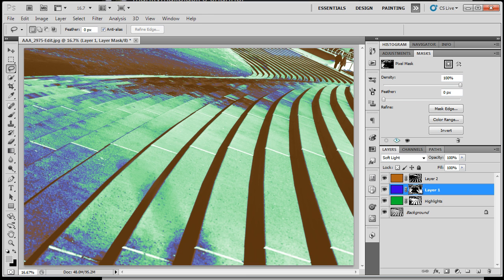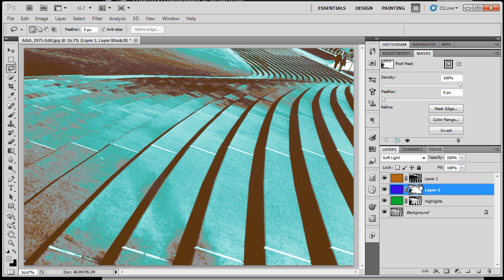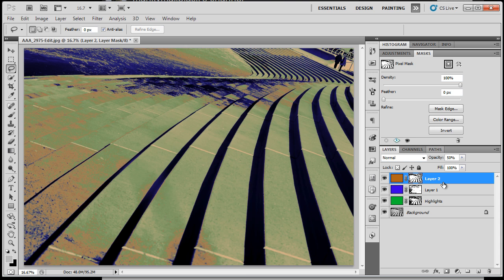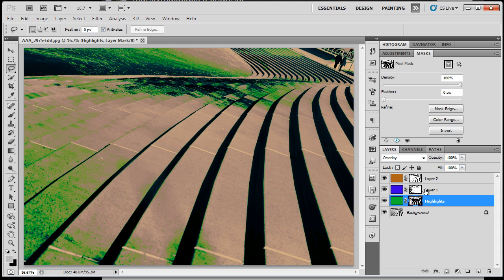You can see that the white bounding box is around the outside of the image, and we can also invert it. Don't forget your Control I, Command I will invert a mask. In fact, it will invert anything in Photoshop. Control I, Command I. So we've inverted the mask now. We're still using the same colours. Get a different feel again.